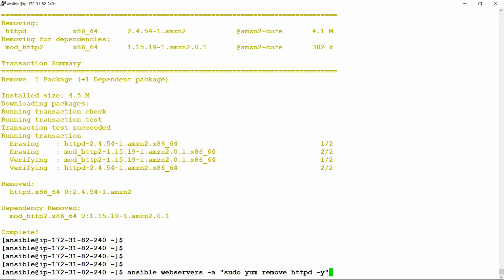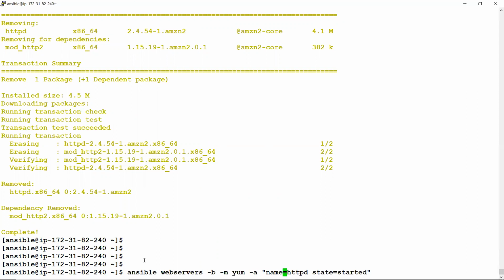Again a similar set of commands, the module command that we have. I'll do it for both the servers. Ansible web servers -b -m, and what is the name of the module? My module is yum. The yum module is used for installation.